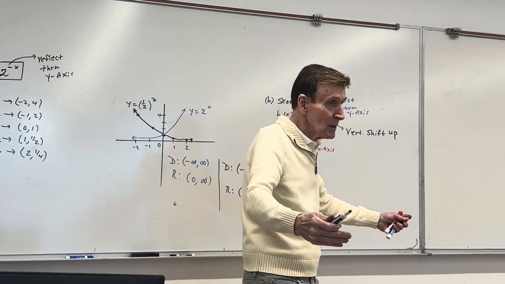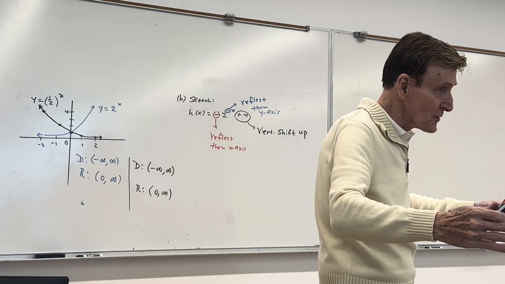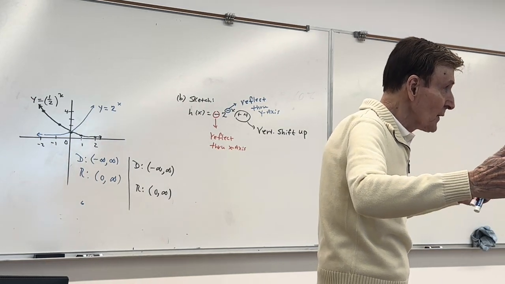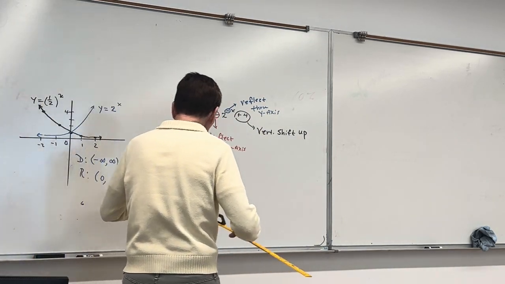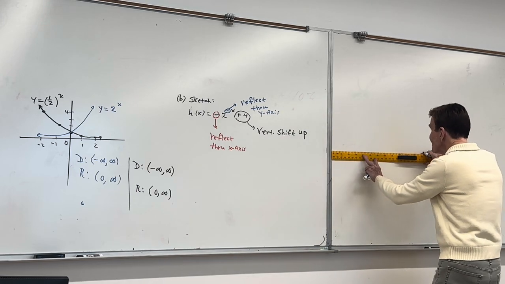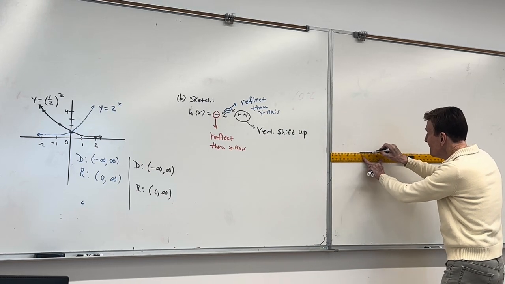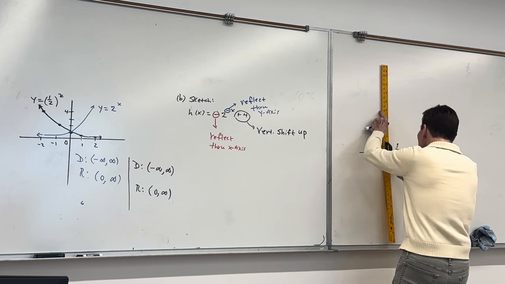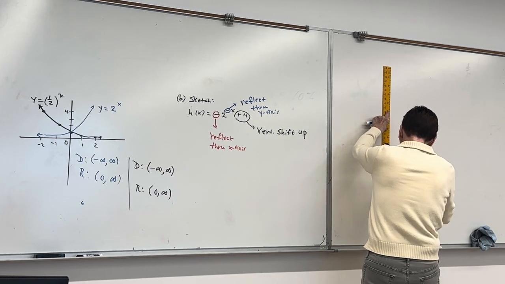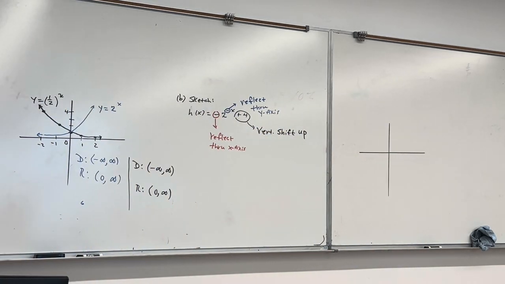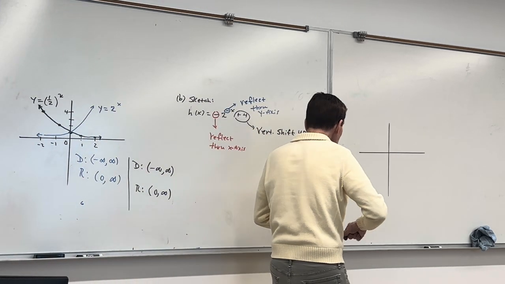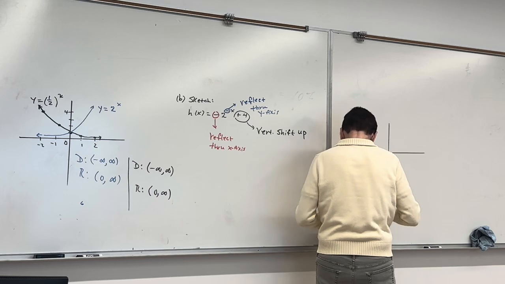And I need a parent graph to do those transformations on. True? And that's my graph that I'm looking for. Guys, let's see what's going to happen here. The parent graph is going to be 2 raised to the x, the one I saw earlier. Let me put that in a color here. Let's try green, see if it'll work. 2 raised to the x. We saw it before.